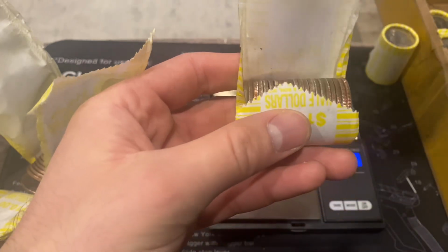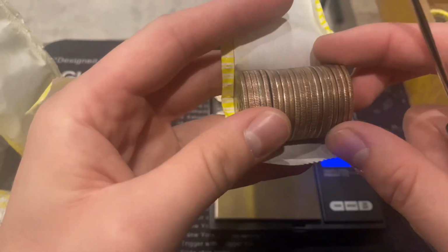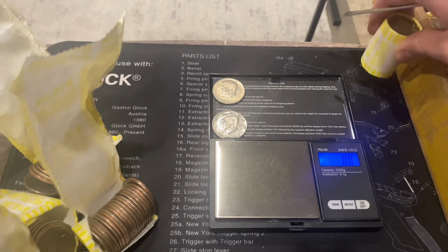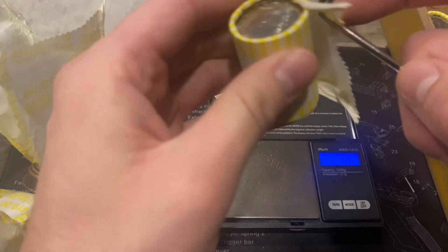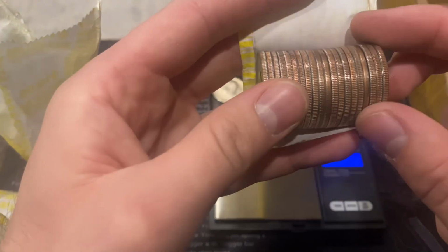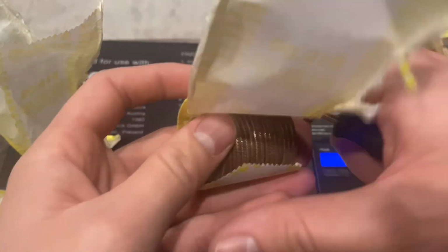I know a lot of people have been doing half dollars recently and just been struggling with them, getting a lot of the newer coins, which our last hunt, or 2 hunts ago maybe, we got a bunch of newer coins, but it wasn't like full rolls of them. But there was, I would say, probably 5 to 7 newer coins in each of some of the rolls. Not all of them, but some of them. So nothing in this roll.